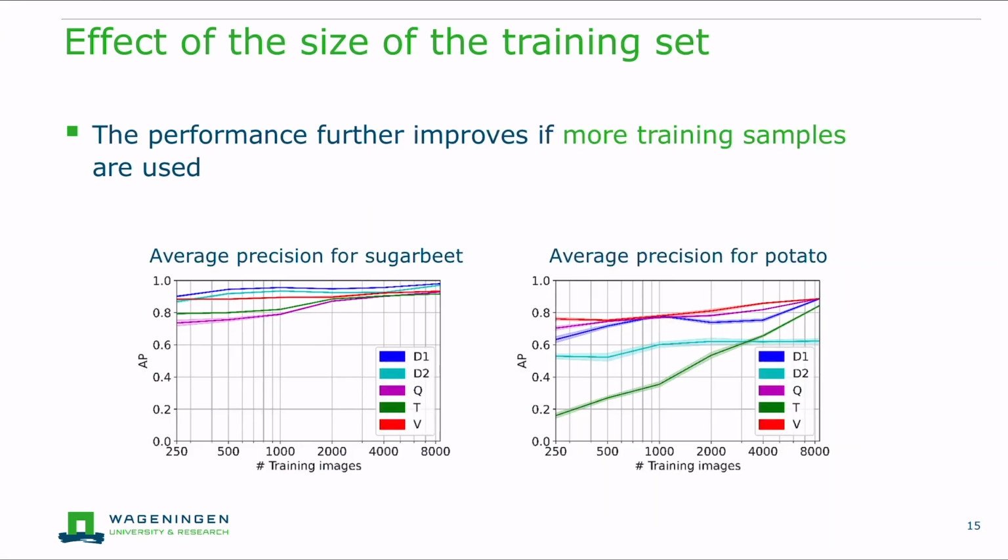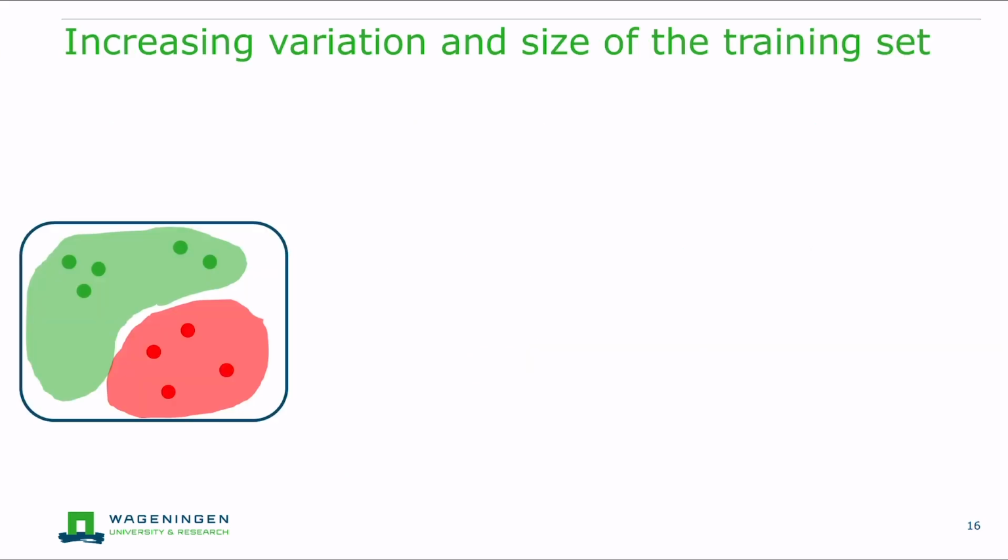improving the performance. We can of course also look at the effect of the training size, so the number of samples in the training set. That's what we did here. Now we use the data from all the 20 different training sets, and you can also again clearly see that the performance is increasing when we increase the number of training images. And that's true for the sugar beets and also for the potato plants.